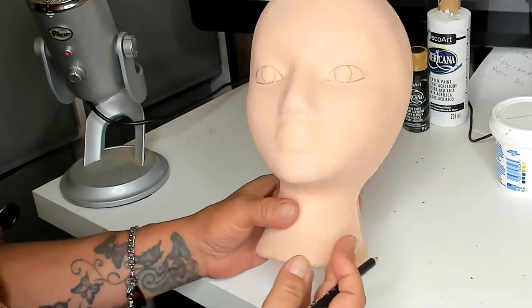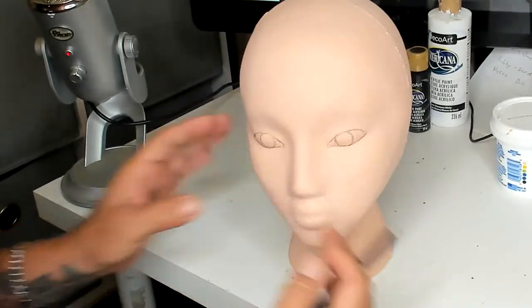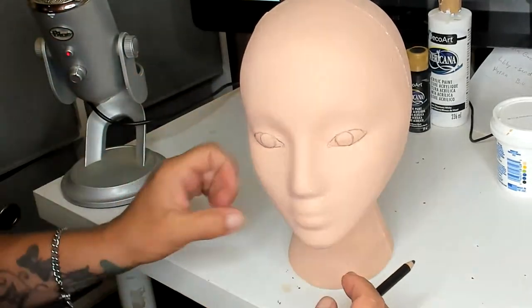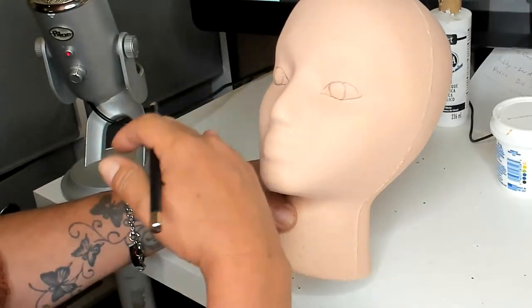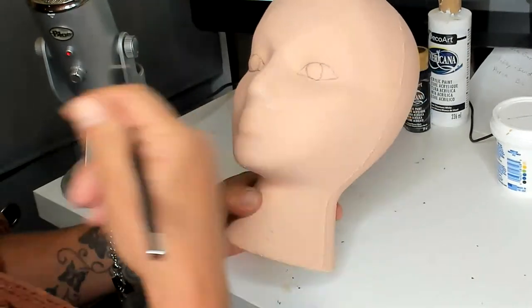And don't forget, these styrofoam heads do have a slant. So she's not going to be totally straight. Sometimes you'll look and go, oh, wow, it looks lower. Well, that's because there's a slight slant. Okay.